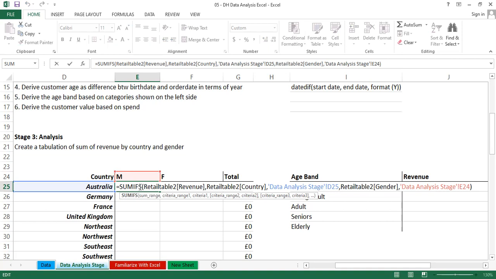If you get stuck, let me know. You can see it on the screen.